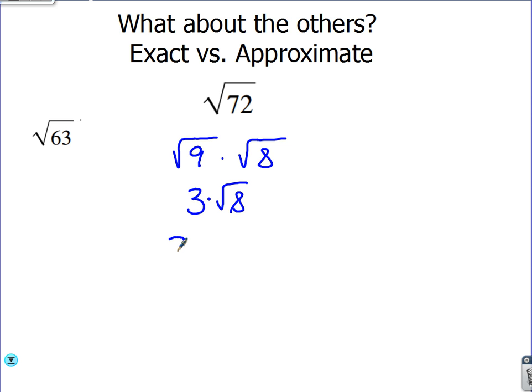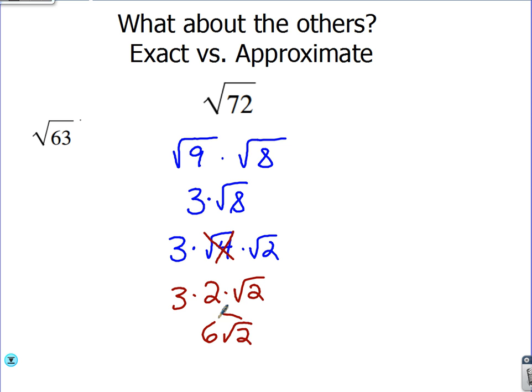So let's leave the 3, and let's break the square root of 8 into the square root of 4 times the square root of 2. Reduce it as many times as you can. And the reason I was able to do that again is, hey, I know the square root of 4. Rachel, what is the square root of 4? So I can mark it out, and I can put 2 there. So I now have 3 times 2 times the square root of 2, or I can put those together. 3 times 2 is 6 root 2. Root 2 will not reduce any further. You're done.